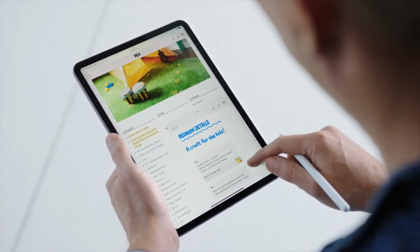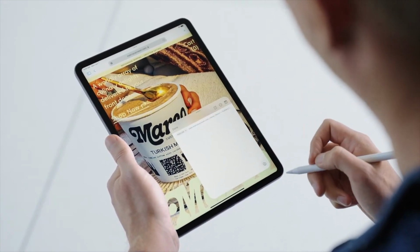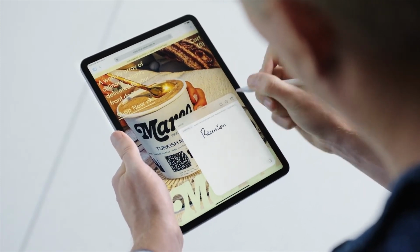So at any app that you're using, you can simply just swipe from the bottom right up. I think this is very useful. Usually last time I have to go into the Notes app, open it up, it gets a bit fiddly when you want to sketch something out. But now you have the option to just swipe it using your pencil from the lower right, swipe it up, and you can easily input in quick information or quick ideas as sticky notes.